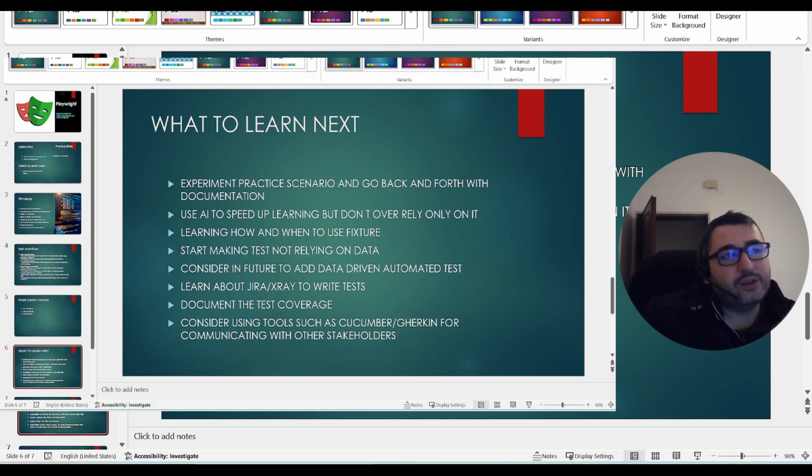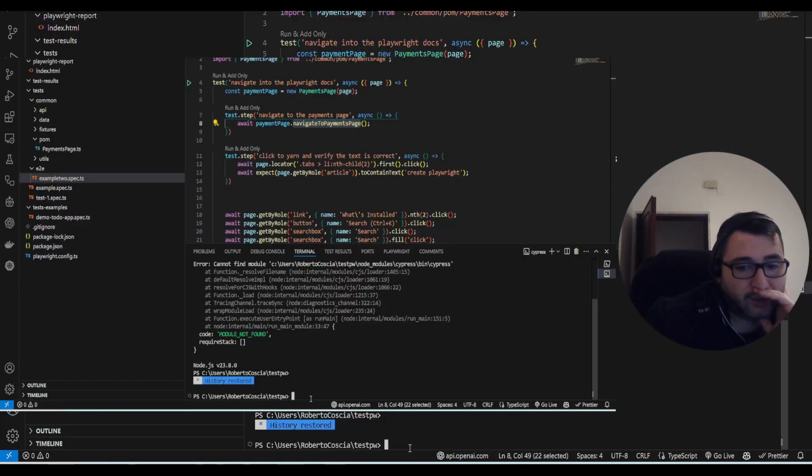And then if tests need to rely on data, you can separate that from the logic of the test. It's important to understand this. For now, what's important is to gain confidence with Playwright, how it works, and to run as many tests as possible. Another thing to tell you is that in VS Code, you can run the test in different ways.